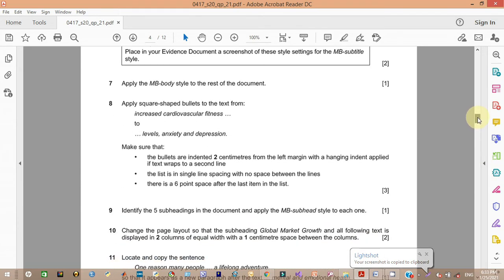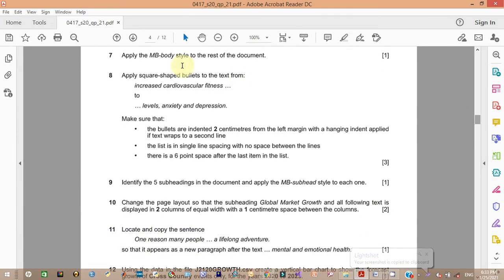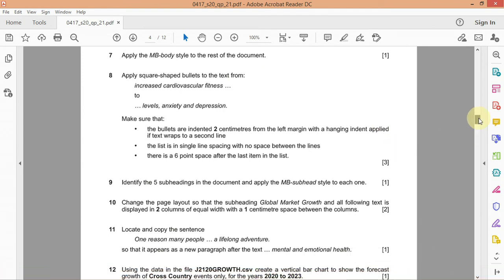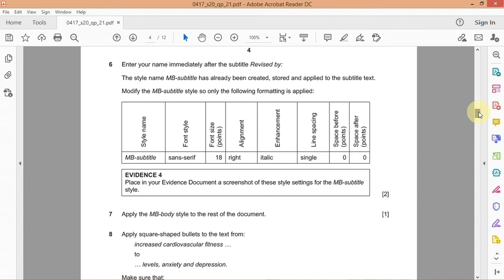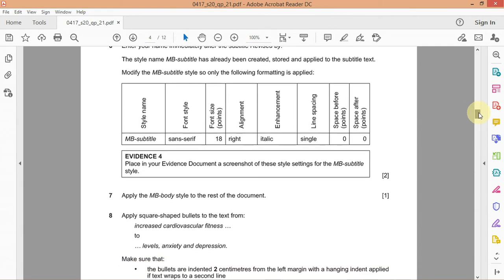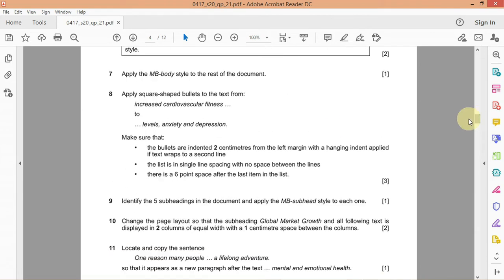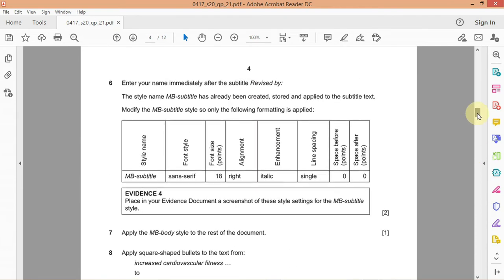So that was good. So question 7, apply MB body. Am I to apply that? Apply the MB body style to the rest of the document. Okay, so modify the subtitle style so that only the following format applies.